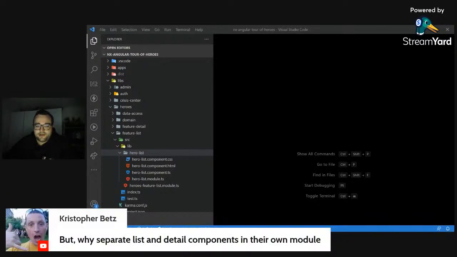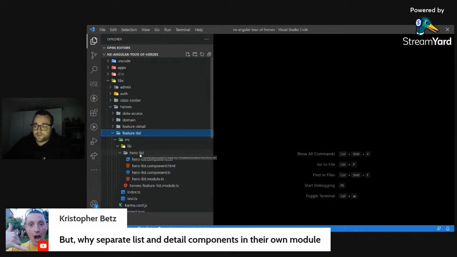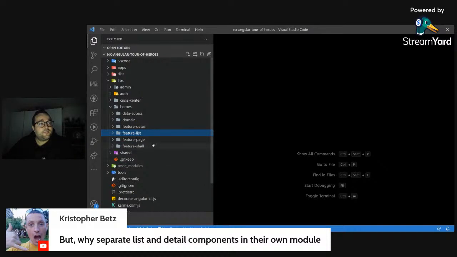Okay, so why are they in separate modules? Okay, well, I thought you were asking about why are they in separate features, and the answer to that is because in a real application they would be more than one component. There will be more than one route in each of them. So I find that to be a good way of splitting features and libraries.